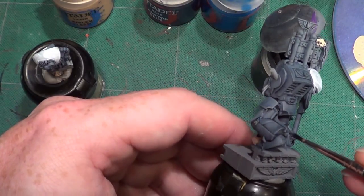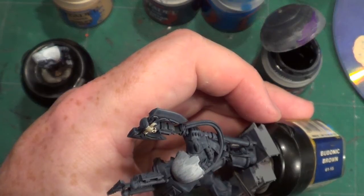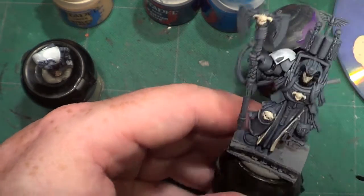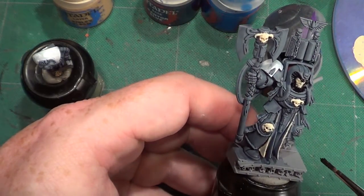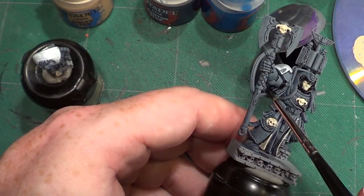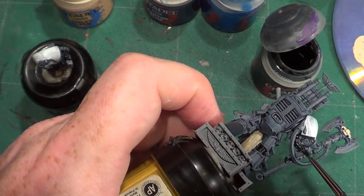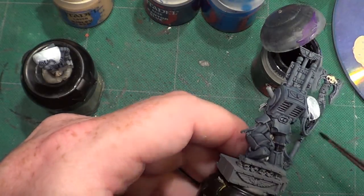To the model, we do the back of the knee here. Anywhere else I can think of, I've just realised I've missed a little bit of what should have been the Kislev Flesh and White mix, but never mind. What I'm going to do instead for this fella is I'm just going to paint these cables coming here.